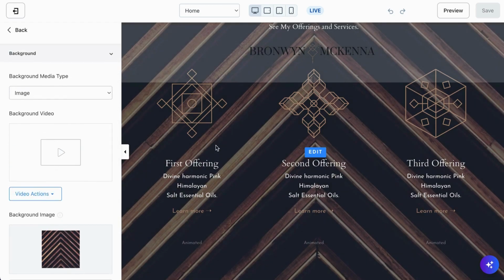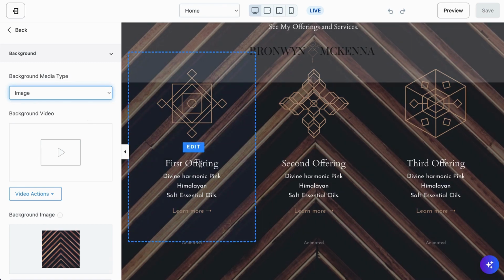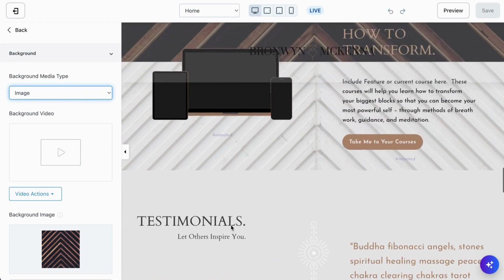You can also set up a video in the background. You would just need to change this to video and add a video. Now you don't want to do a lot of those, because having a video in the background makes your site a lot heavier and harder to load. And when a site is hard to load, it also will affect your SEO, which for your sales pages doesn't matter so much, but for your website is definitely important. So, things to consider.